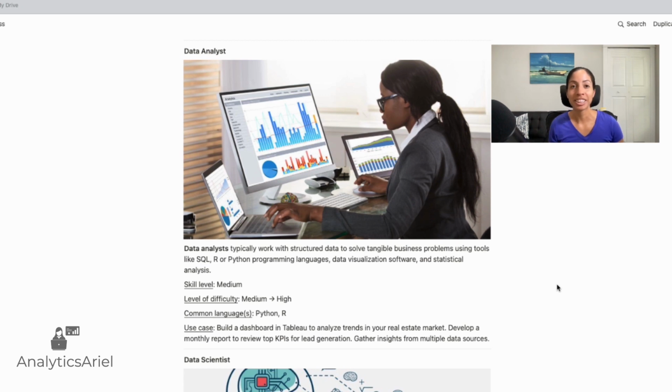So data analyst and data scientist. Now, if you have all this data, you're not sure how to maybe rank the best leads because maybe you have at this point 10,000 leads, but you don't have the funds to send mailers to all these leads. Well, how do you concentrate on the leads that are the most motivated to sell? Well, the person who can help you aggregate all of that data is a data analyst. They could create a dashboard for you that you could go into daily or weekly, see the top properties, see trends in the area, and understand if you need to make actions or pivot.